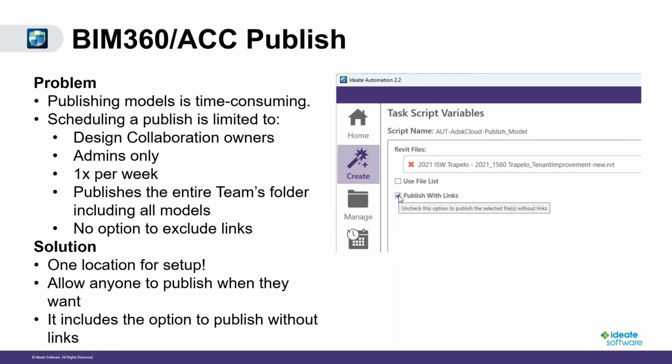Our solution actually is, this is the beauty about it, that there's one location to set all that up. If you were to do it on the BIM 360 side, you have to go to every model to set that schedule, which is time consuming. Let's say you agree everything needs to go on Thursday at 5 o'clock, then that's what you set up. You can use either the file lists that we talked about earlier or the list of models.